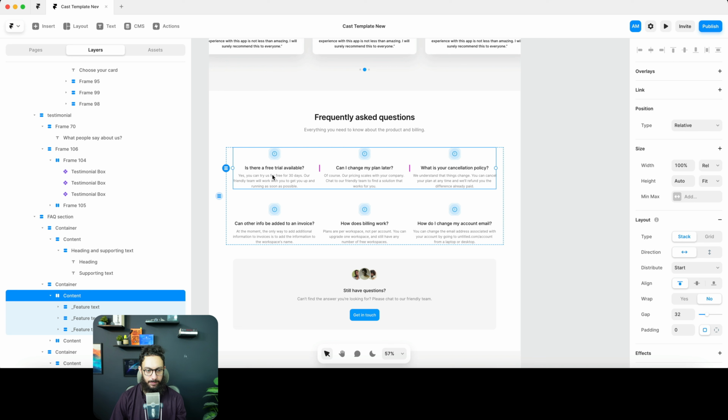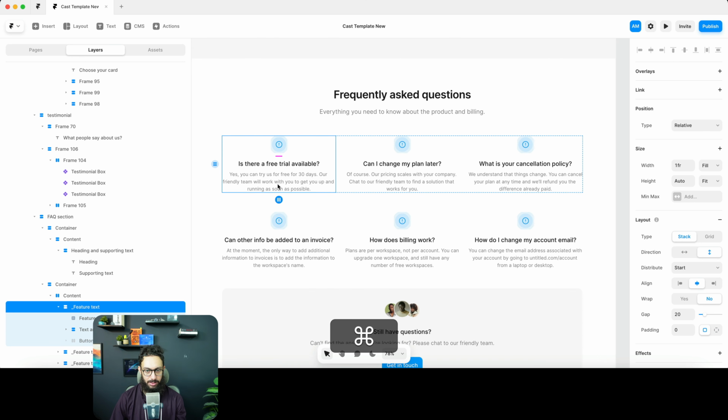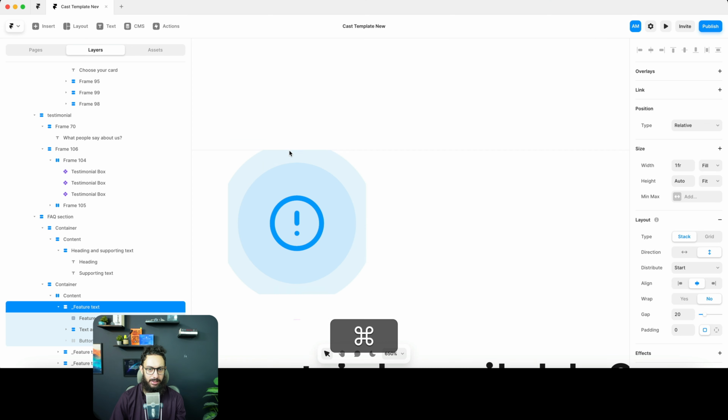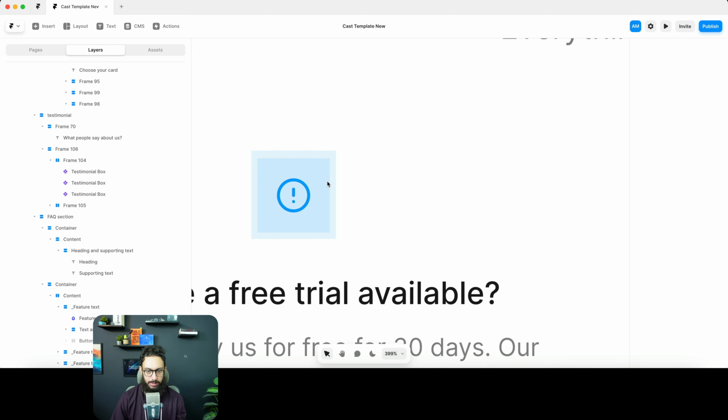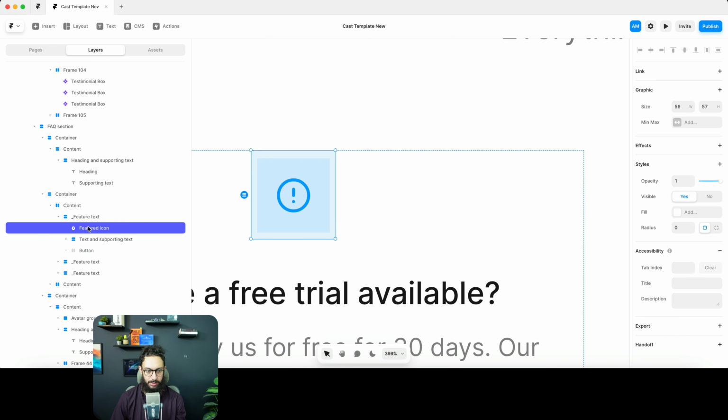Now, as you can see, these feature text elements, which I think are coming from something like Untitled UI. Why are these cropping, first of all? So this is a path. And why is this a path, first of all?